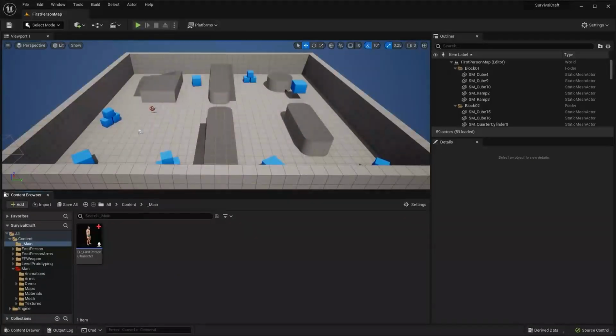Welcome back. In this lecture, we're going to discuss how multiplayer works within Unreal Engine 5 and hopefully give you a better understanding about how we've designed this survival game in a way that everything is multiplayer replicated. Alright, so the very first thing that you need to understand about multiplayer is that there is a certain set of rules that you need to follow when programming or creating a multiplayer game within Unreal Engine.